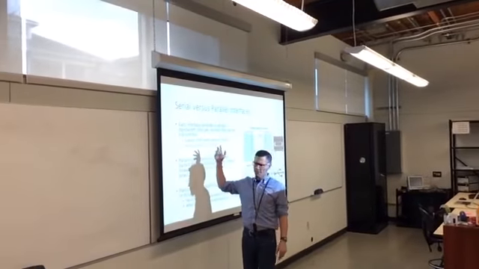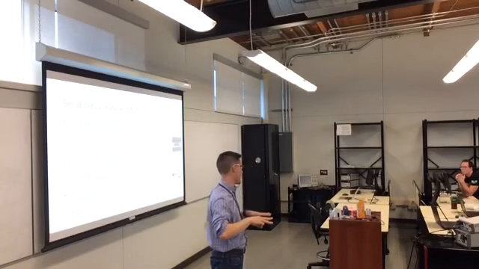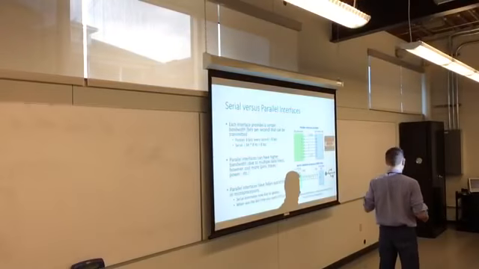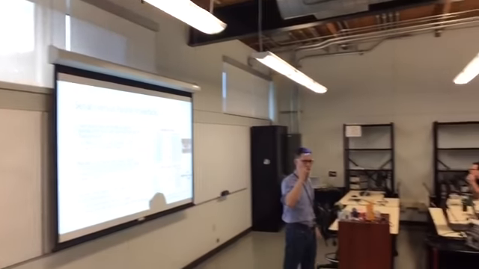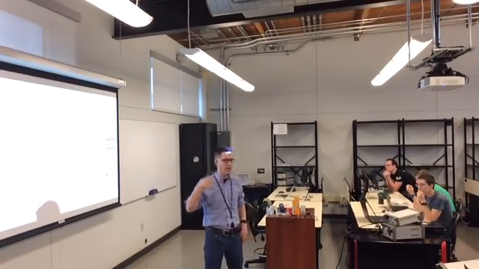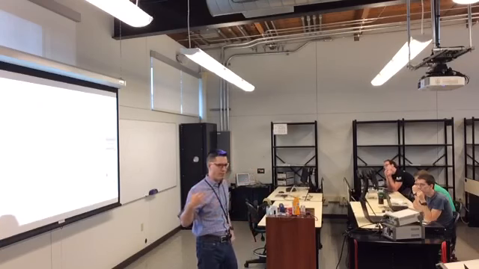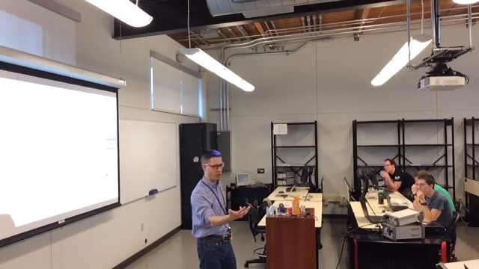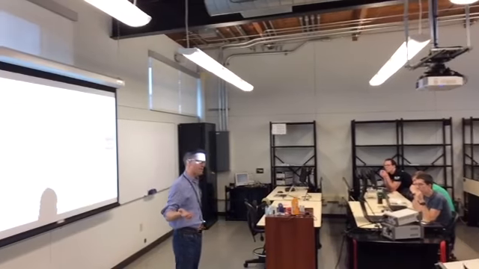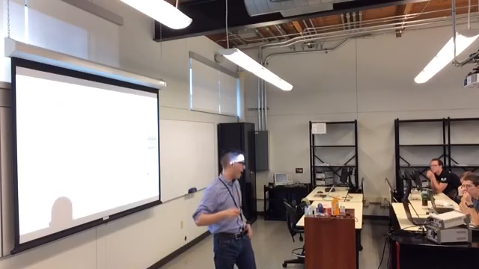If I've got a parallel interface with 8 wires, and I can put 8 bits on the bus every second, I'm doing 8 bits per second, so 8 BPS. If I have a serial interface and I can put 1 bit on the bus, but I do it 8 times a second, at 8 hertz, I also have 8 bits per second. The trade-off is, do I want a parallel interface so that I can dump a lot of data at once, but maybe it costs me more wires, or do I want a serial interface where I can only put 1 bit at a time, but maybe I can bang it out really, really fast?